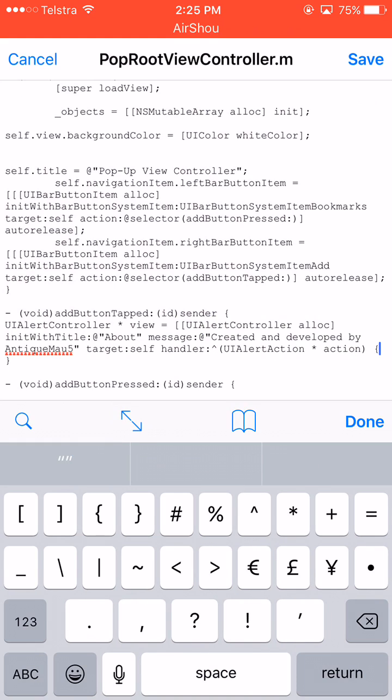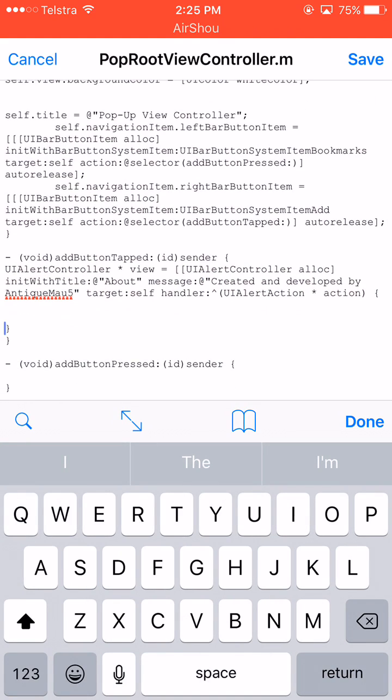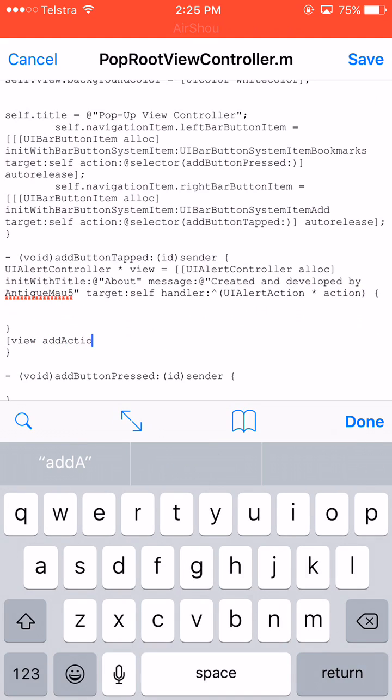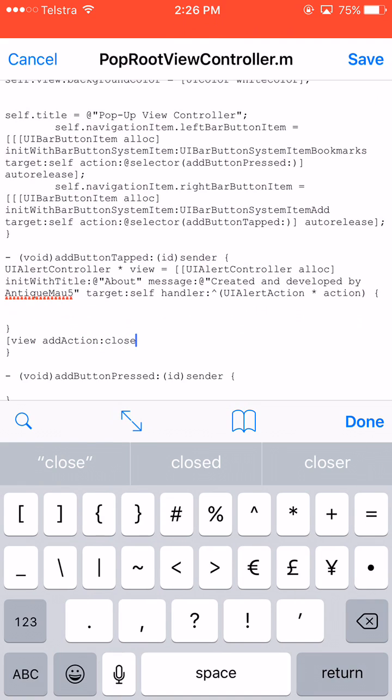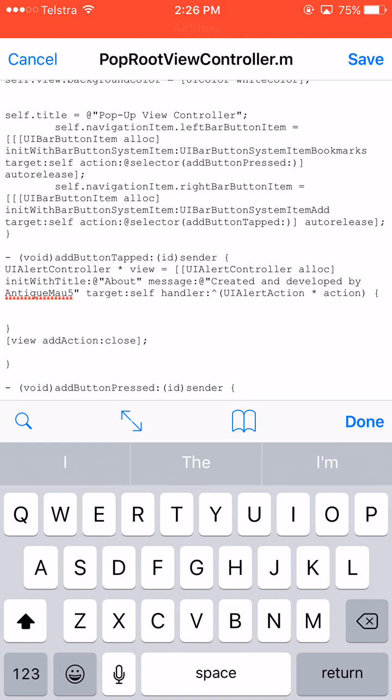Now, it should be like so. And after the brackets or before the brackets, it would be view, add, action, and we want the action to be OK or close, as we're going to add a close button to the screen or to the action.